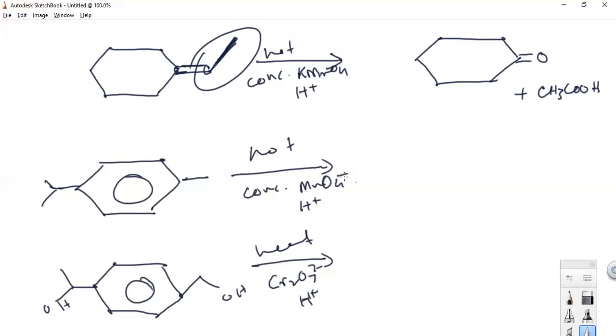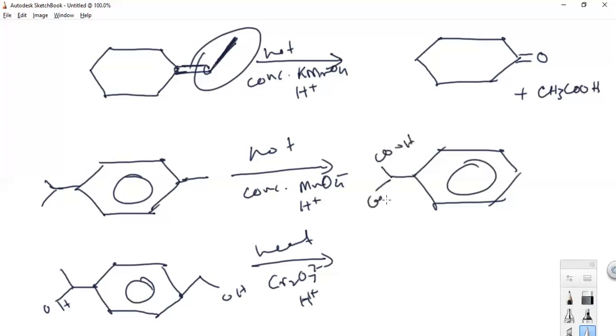Now in the next condition, we have hot KMnO4, but here we have a benzene. And we know with benzene, if an oxidation reaction happens, the side chain disappears and forms carboxylic acid, benzoic acid. That means completely this will form, not this one. Don't think this will form carboxylic acid. This is not going to be the product. Rather, the full chain will become this.